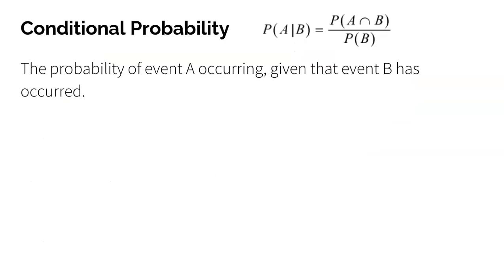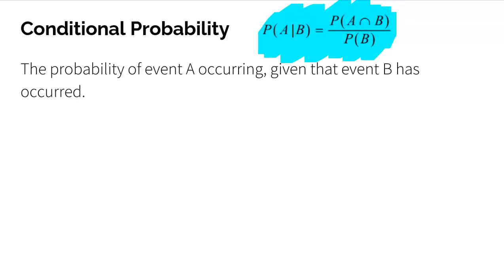Now, since we're just talking about conditional probability, let's continue on to that. So conditional probability, this formula is a really nice, fairly easy one that is on the AP exam as well. It's actually right next to the probability for A or B. So conditional probability, once again, is identifying the probability of A occurring given that B has occurred.